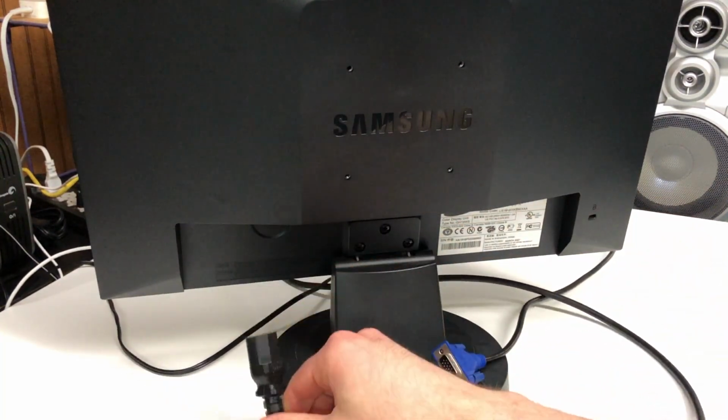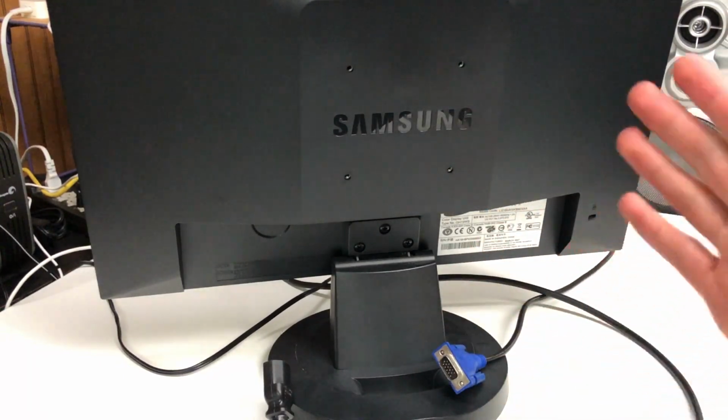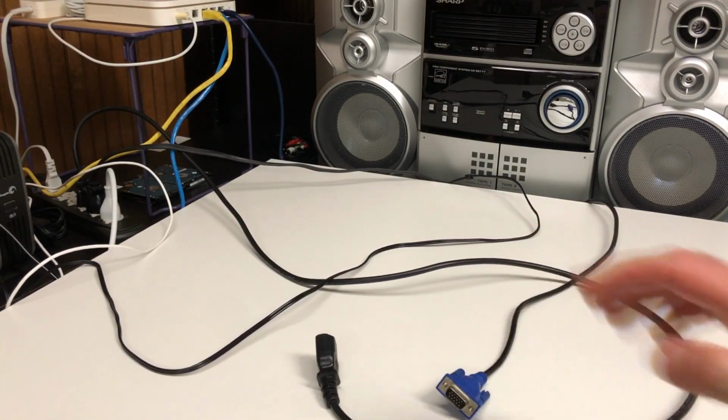We can unplug the monitor. I'll get rid of those cables, the monitor, and finally install the cinema display. So out it goes, and I'm going to be more careful with the cables because I don't want to damage the desk.